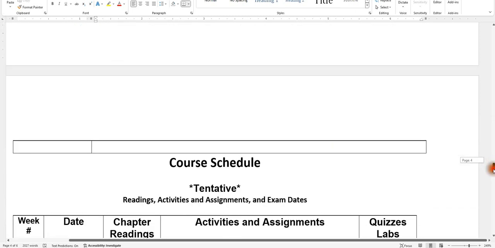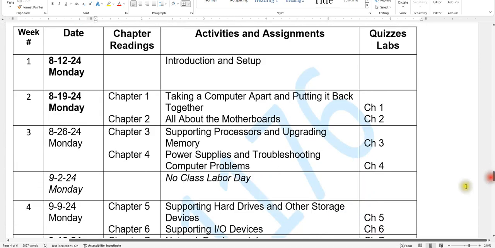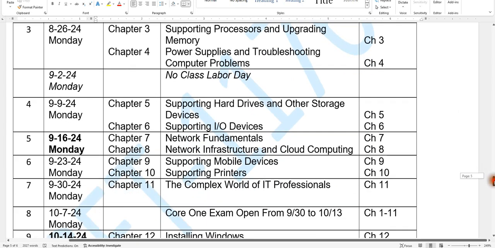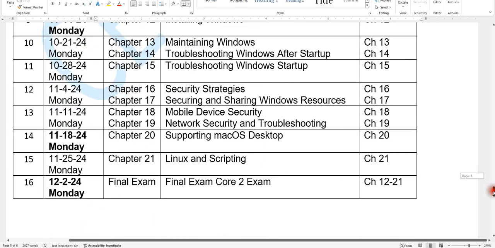Now for my Monday Titusville folks, this is your schedule. You'll notice that there are bold dates. These are the dates that are mandatory for class. And for the ones that are not bolded, I won't be there, so you can use the classroom if you need to. And this is on the syllabus, all right? Same thing with the final. If you finish your final and you're okay with your grade, you don't have to come in and take the final in the classroom, but I will be there in case anyone needs the classroom for the final.